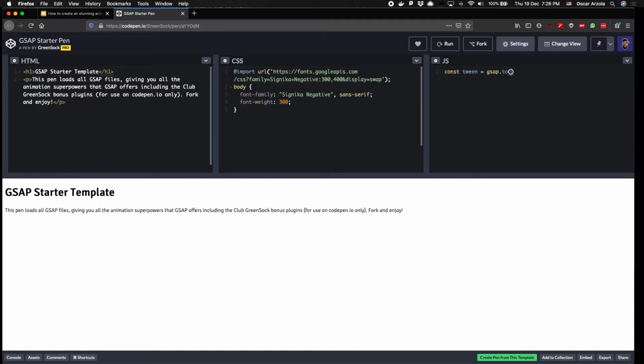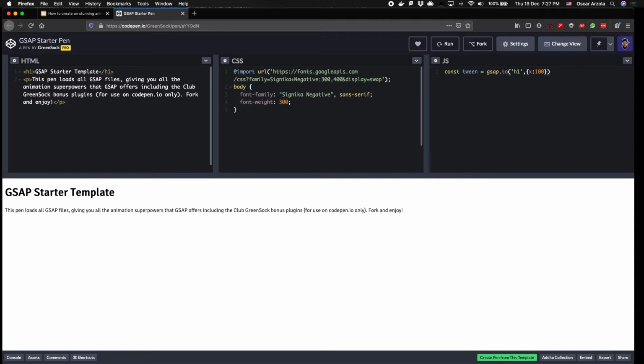So let's create a tween with GSAP 2. Remember, the first thing that we need is the selector. So you can select an H1, and we are going to modify some properties of the object. I will modify the X position of the element, and I will move it by 100.